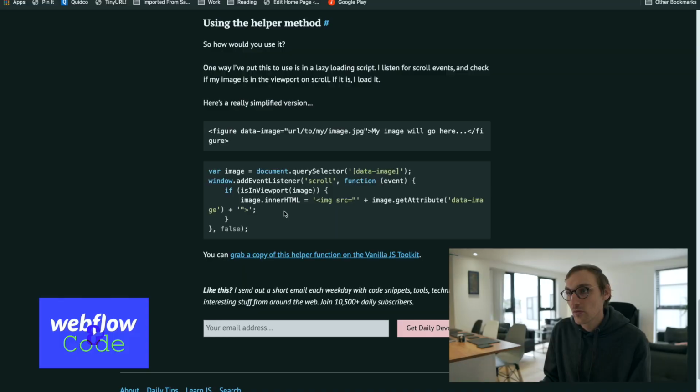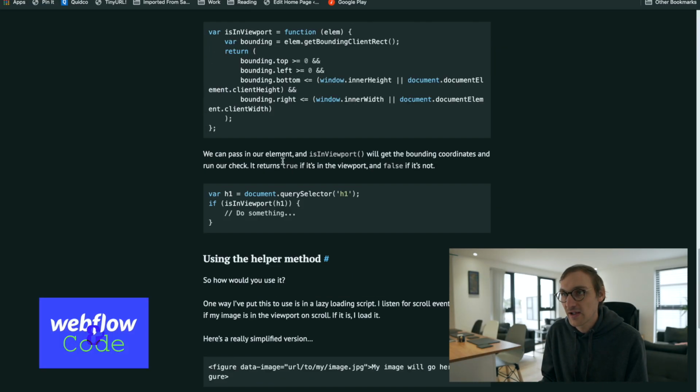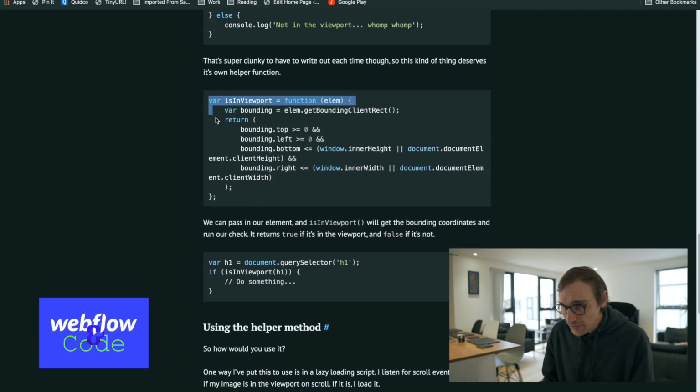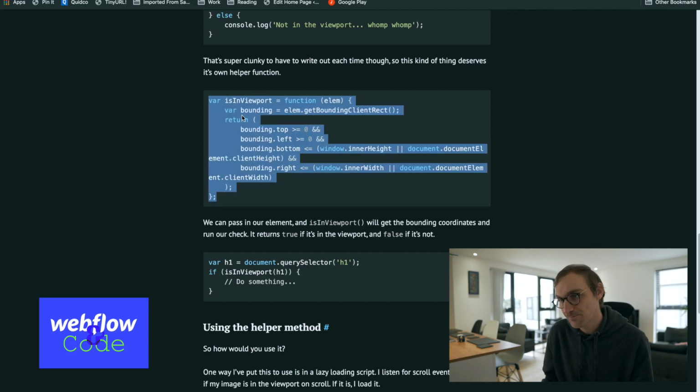One of the better ways to do it is the traditional way, and that's using JavaScript. And it's 4 lines of code maximum, and we can go through that code now. What I came across was this website, and it has a really simple helper function. Here we have a function called isInViewPort. You can copy this function, and you can use that anywhere.